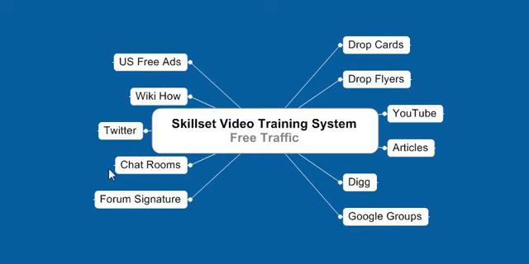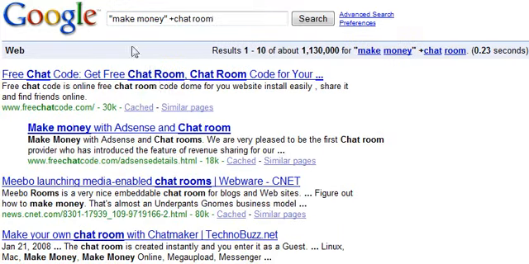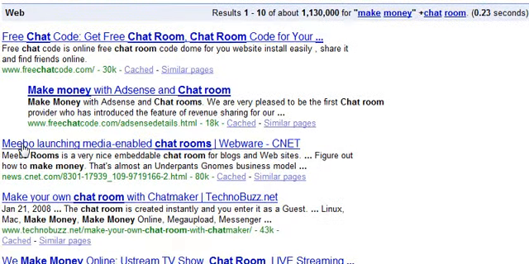So if we finish up this circle of free traffic here, the next one is chat rooms, and this is totally obvious in what you are going to do. You can go back to Google and type in "make money" plus "chat room," and you can find all kinds of online chat rooms about making money. And you can go to places like Meebo, which is just a massive chat community.